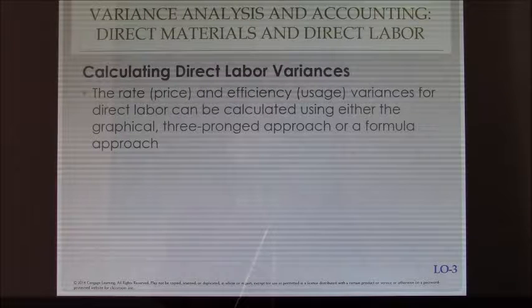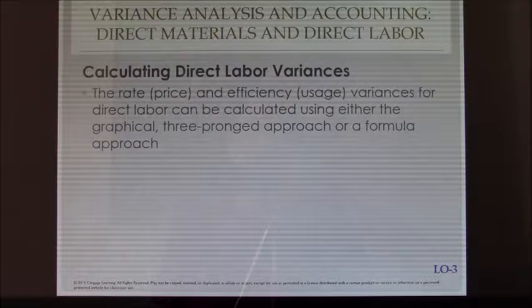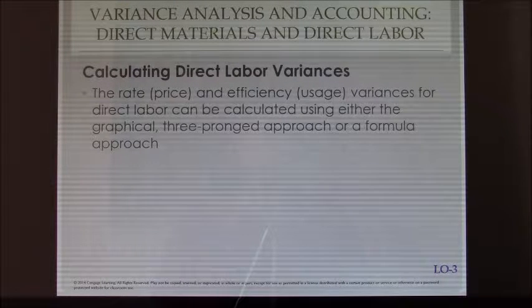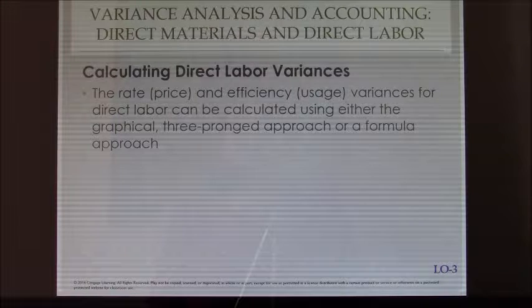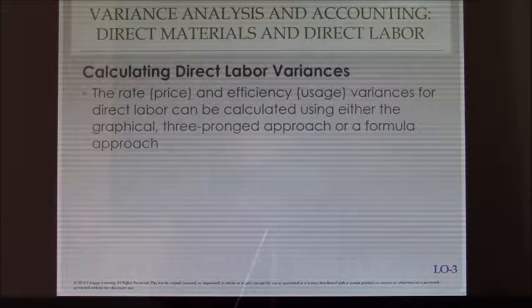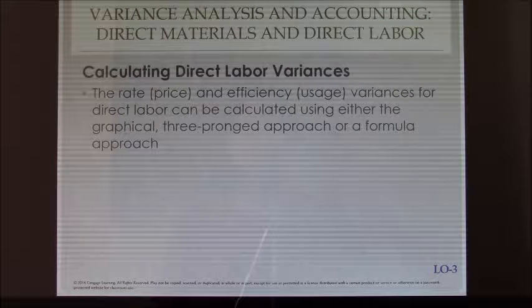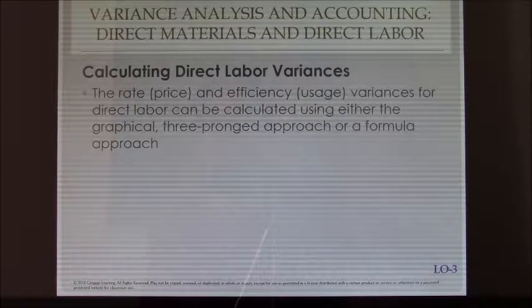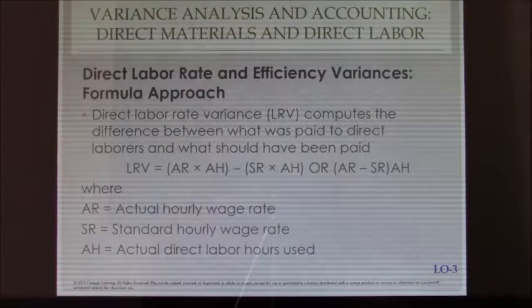So let's talk about labor variances. All right. Labor variances, again, you have rate. You pay your labor a certain amount hourly, and efficiency, it should take a certain amount of time to make your cost object, right? So it takes, I think it was 1/100th of an hour to make yogurt, if I recall. So direct labor rate and efficiency variances.